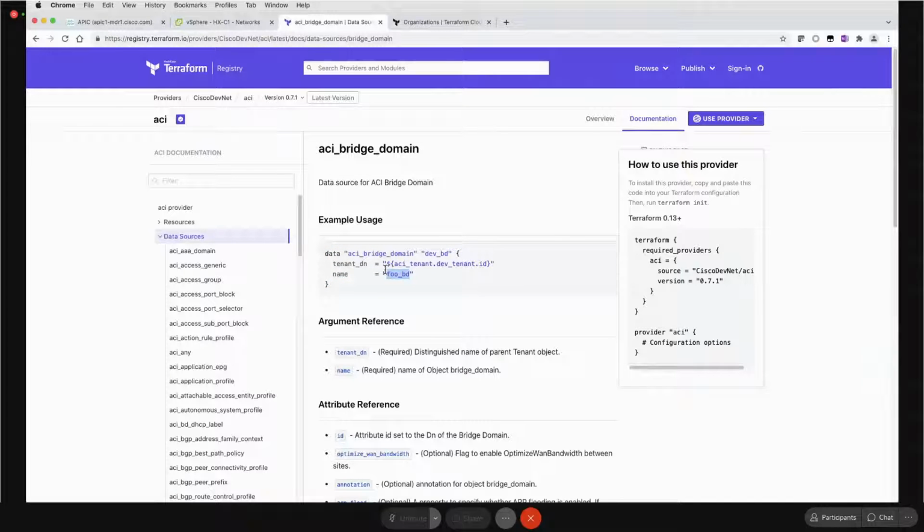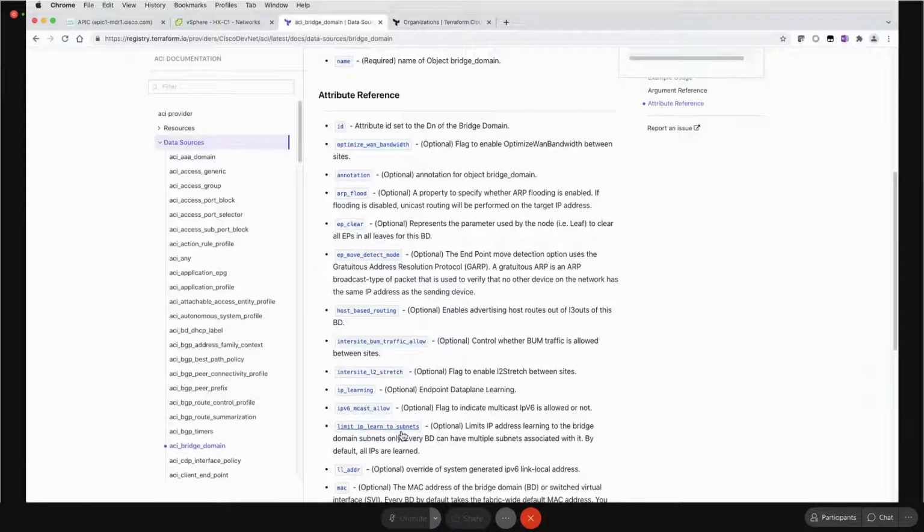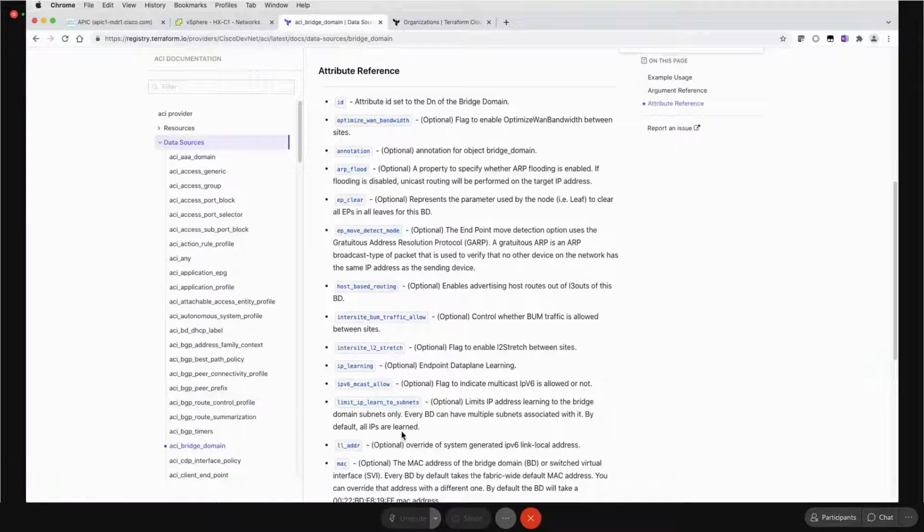In some cases like this, as the bridge domain is inside a tenant, you need to put also the tenant distinguished name before. This data source will read that particular bridge domain and will return all the attributes of the bridge domain that you can use later in your code. So basically, you are reading data from something that already exists without managing that in Terraform. So that's very, very useful.